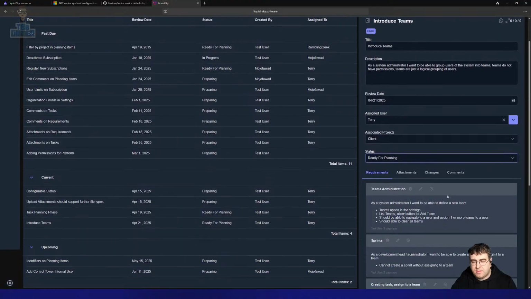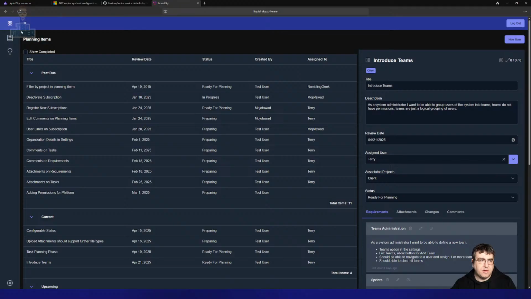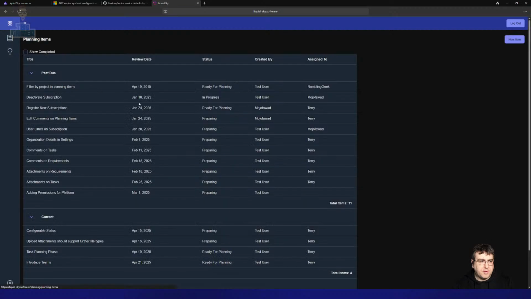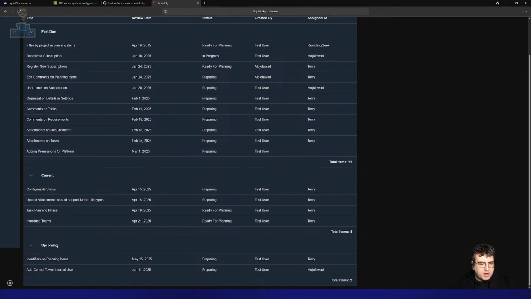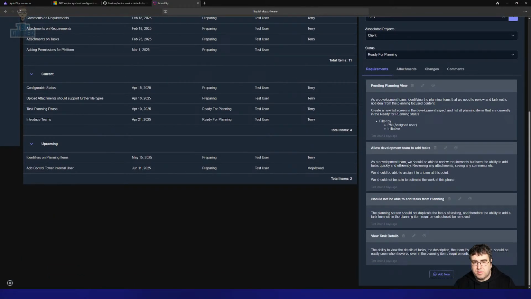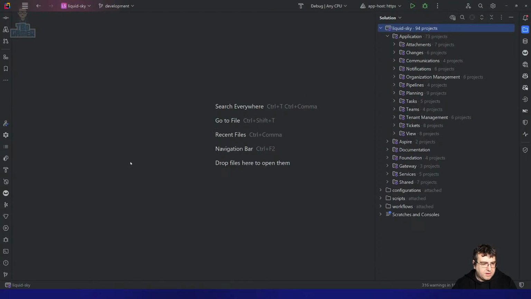Teams extends the system in so much as then we can have per team review, per team sprint, etc. Tasks could then be filtered in here. We've got the concept of a planning view, a task planning phase coming, where we've tasked that out a little bit. And the goal of that is to take, so we talked about this.